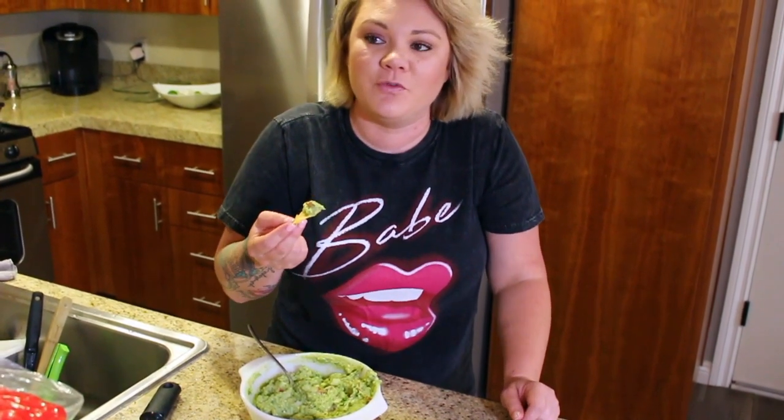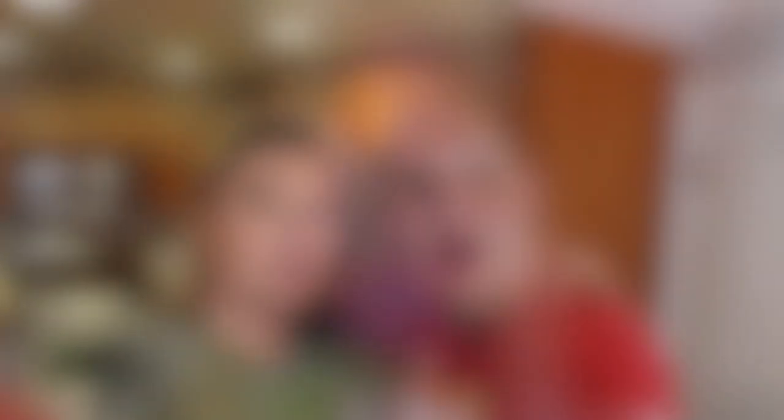It's good! Then you want to let this set in the fridge for probably half an hour to cool down. You guys saw how the salsa was, you saw how the guacamole was, you saw how easy it was. This is just the base — you can tweak it, twist it, do whatever you want. I love this stuff. I request that babe makes it two or three times a week. It'll be gone by tomorrow. Thank you so much for watching — this is just a quick easy salsa and guacamole recipe. Check out another video on the channel right up there!